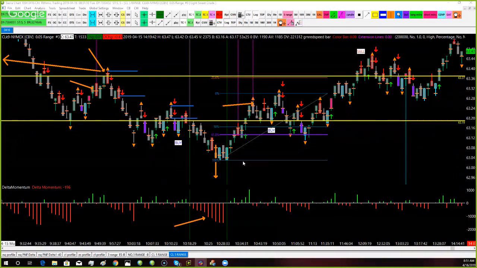Got big sellers. If we get above these guys, the picture changes. So if I get above these guys, now I know I'm above that anomaly. I'm above my last group of sellers right over here. I want to be long, 63.26. 50.60 back, 63.16 I want to add. I've got to stop if it breaks underneath here. What am I leaning on? The anomaly, and now I know there's a bunch of sellers and they couldn't break it. If they get back underneath, the story changes. Hence, I want to stop if I'm underneath there.